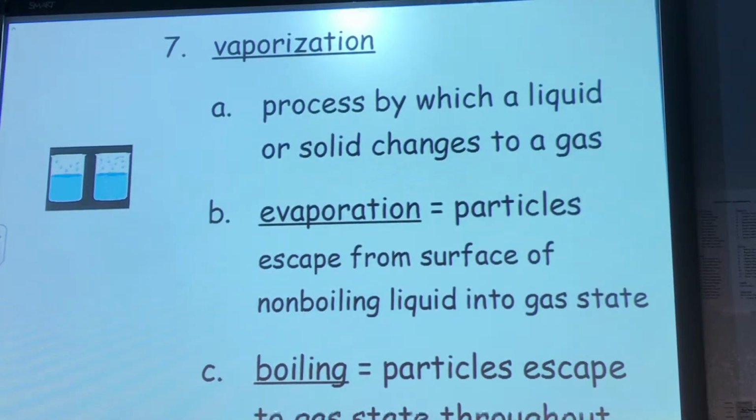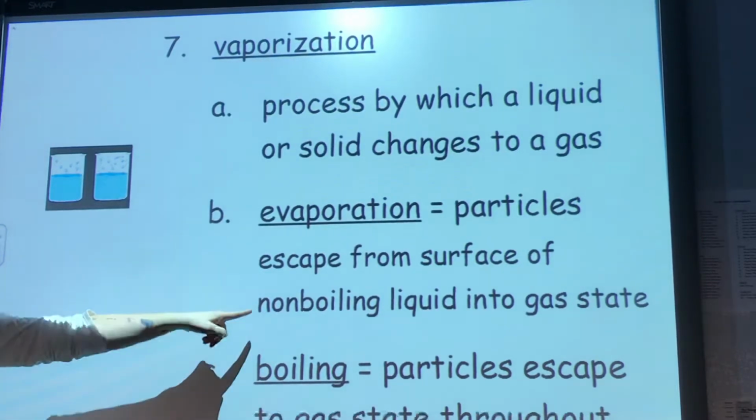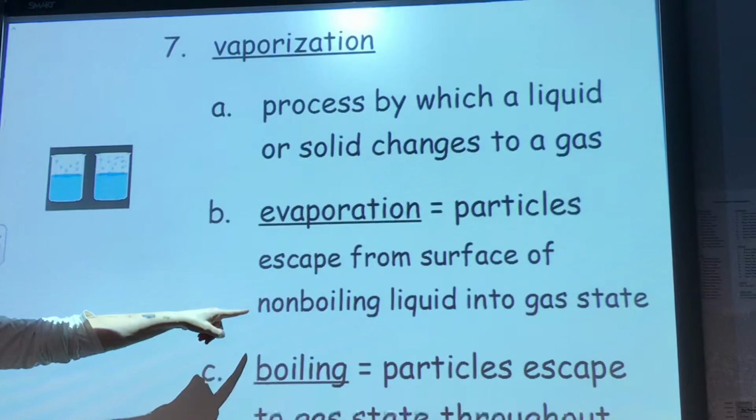Remember our nice little song in the water cycle. The water cycle is totally dependent upon liquids' ability to evaporate, water specifically. Evaporation, and I'm going to have you guys do a little experiment about this, happens when the particles on the surface of a liquid absorb enough energy that they actually turn from a liquid into a gas, and they escape the surface of the liquid. But notice that with evaporation, we're talking about non-boiling liquids.